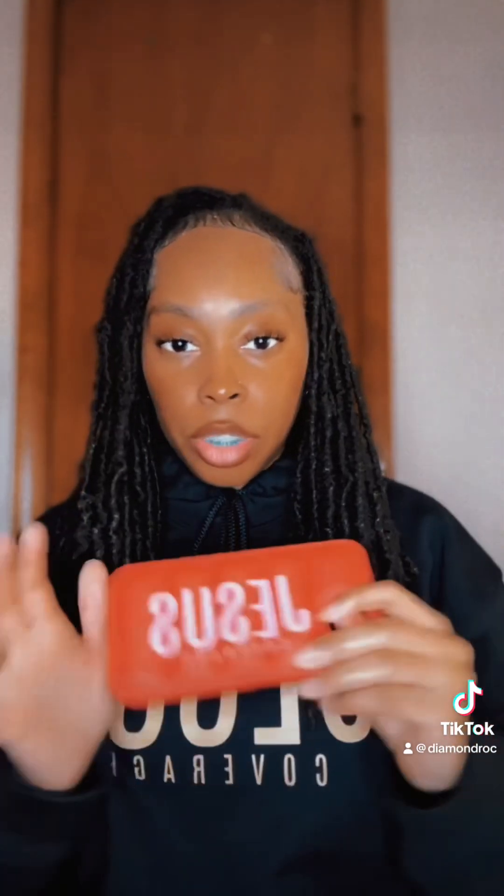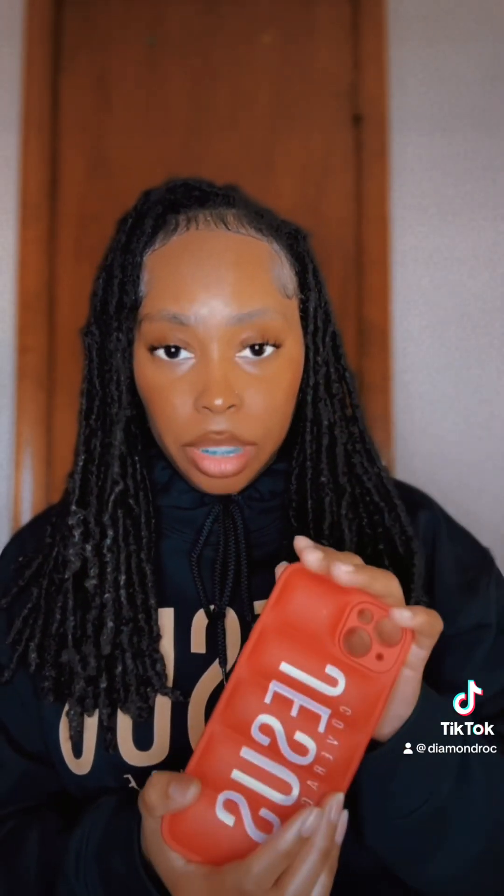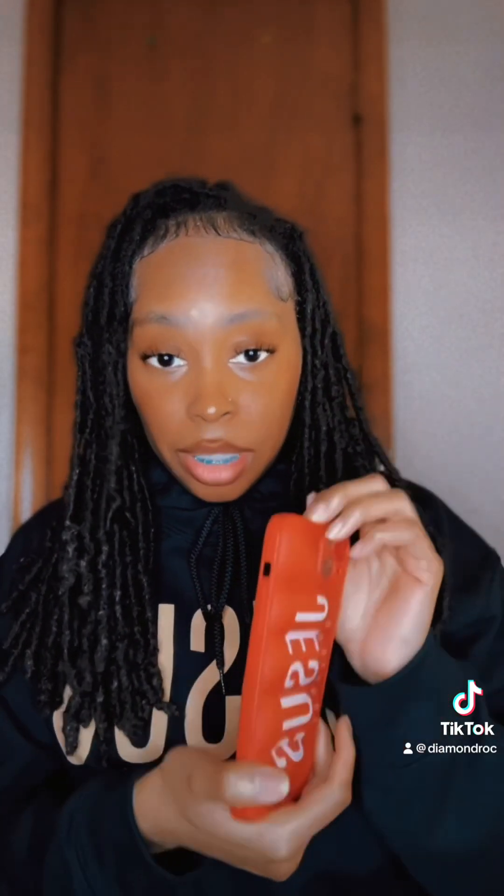Also, this was my 14 Plus — it could have just been this one case. You know how you get a bulk order and one has a minor defect while the others are okay. This is one I had on hand and I took it out just to look at the edges, to try to scrape it and see if the paint would come off. It didn't. I don't know if it's just wear and tear over time. It could have just been this one, and if your phone case doesn't mess up — enjoy that 50% off, you got it for half price.